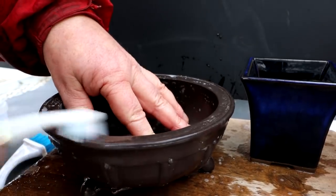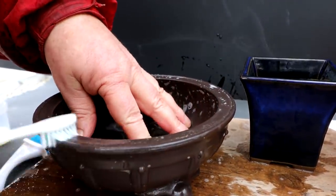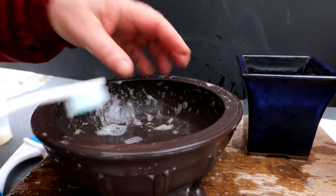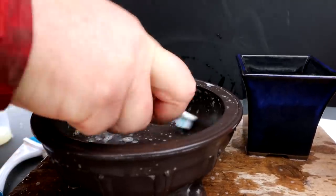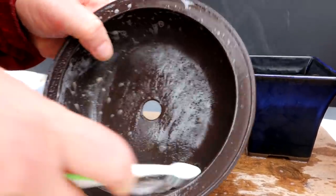Some people might like really ugly stains, but I don't think most people do. I think the ideal patina is something that's old and it's been well taken care of, that kind of a look where nothing is too excessive.